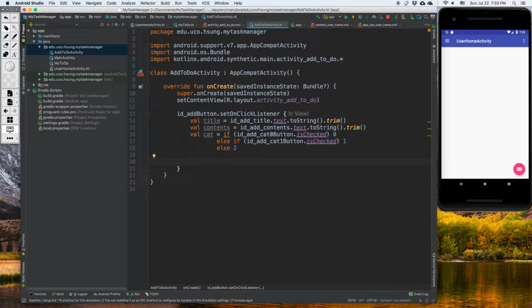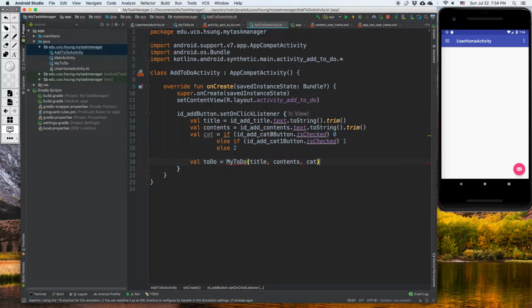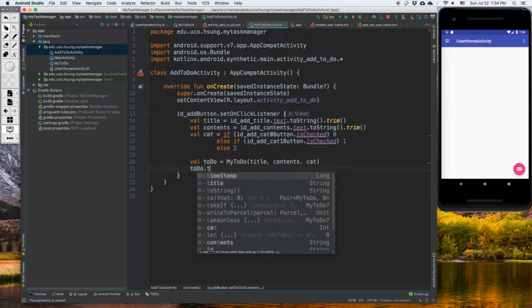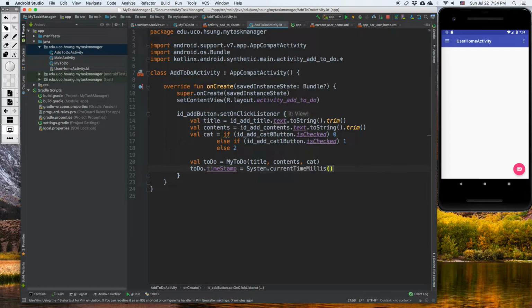Then we can compose the object, ToDo, MyToDo, title, contents, category. Since we are adding new ones, we can set the timestamp, System.currentTimeMillis.